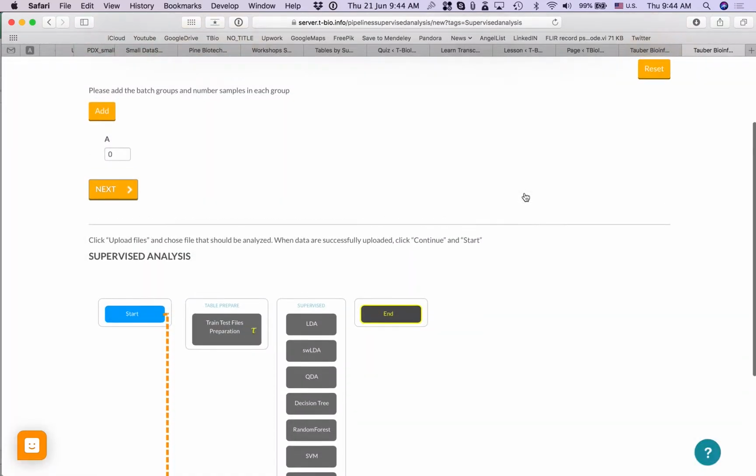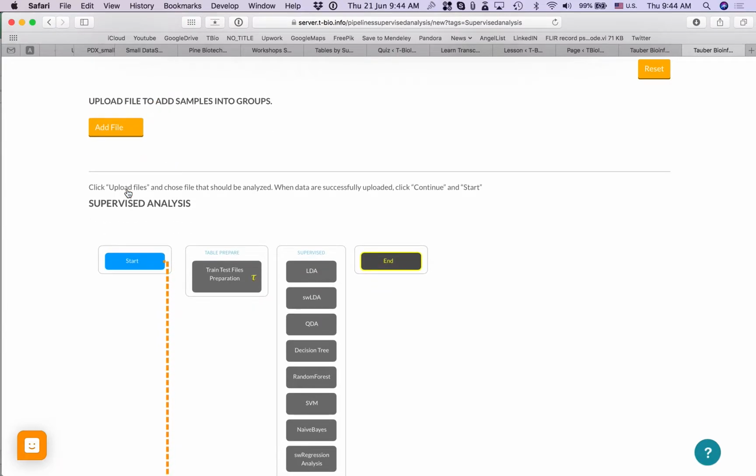Now after you do that, you get this little pop-up, and you can create how many factors and how many levels within each factor we are going to work with. So we have two factors, mouse type and cancer type, right? And how many levels within each one? We have two for cancer: ER positive and triple negative, so we'll type 2. And how many mice do we have? We have two types of mice, nod and athymic nude. So let's put 2 over here as well, and let's do next.